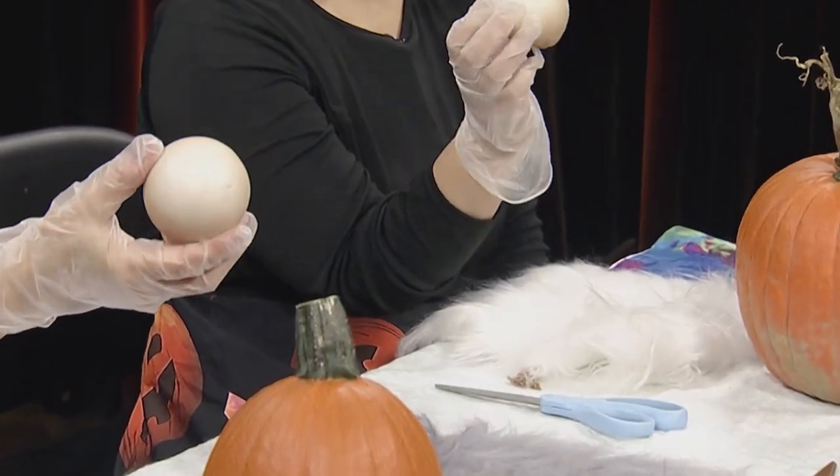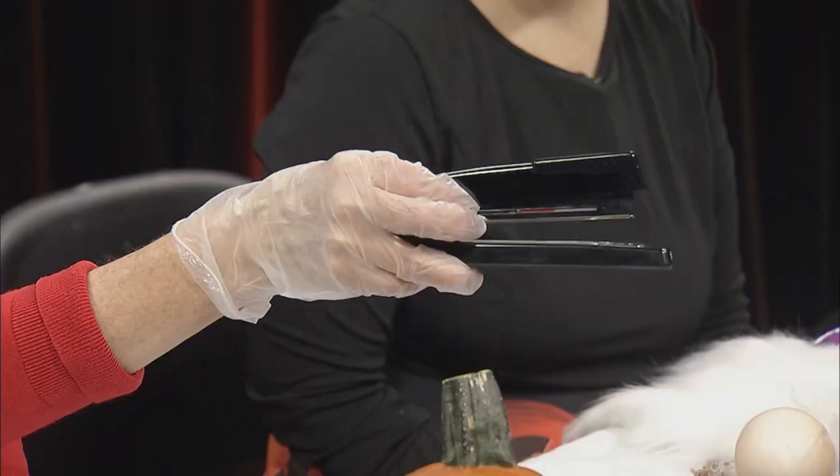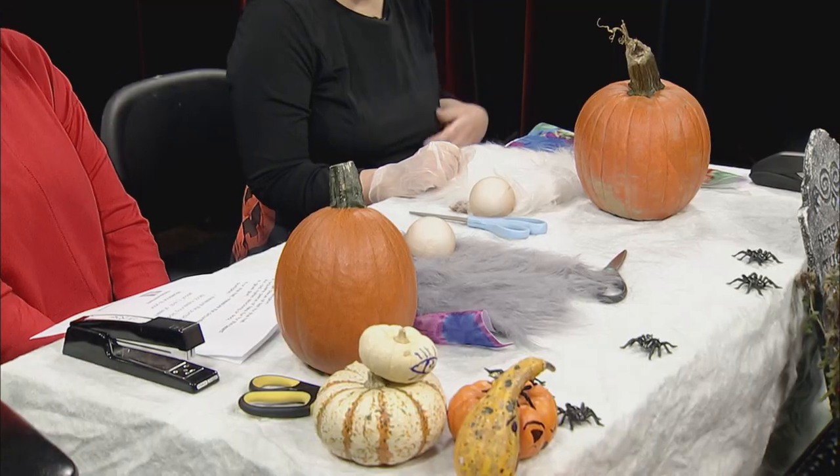And I covered mine with an old nylon sock. And you're also going to need either a stapler or a glue gun. So, are you ready to begin?